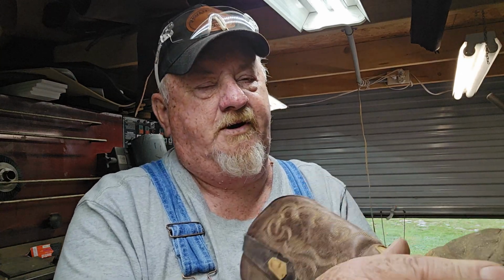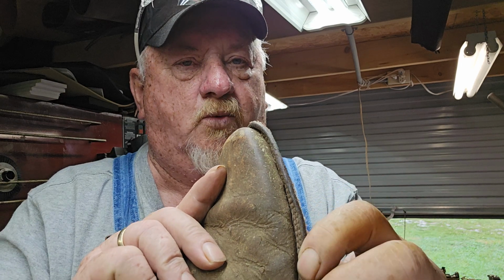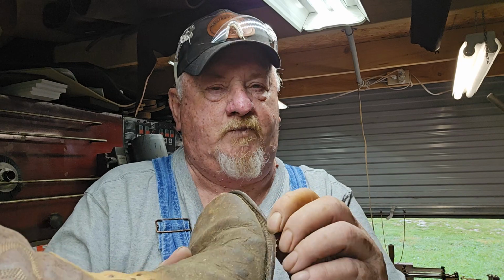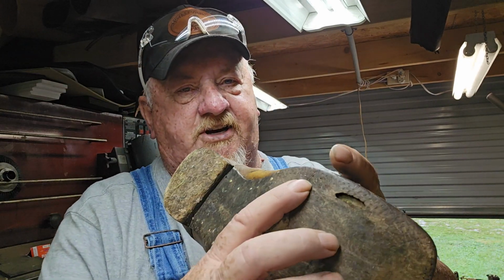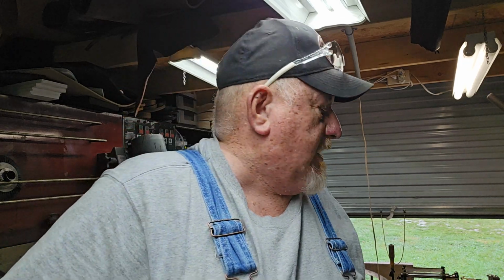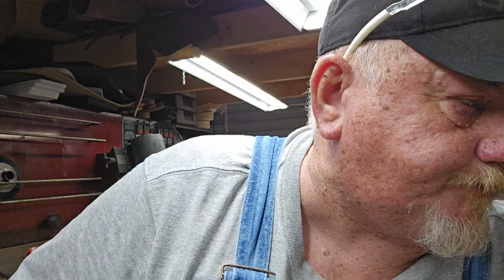And I don't know if you can see it. I'll try and pull it out. This right here is what they call the welt. If you see stitching here and see stitching around here where it comes through your sole, that's a good boot. It can be repaired. Now, sometimes they will pull a slicky on you. Where have I got a pair of boots here? Oh, well, we'll use this boot, for instance.